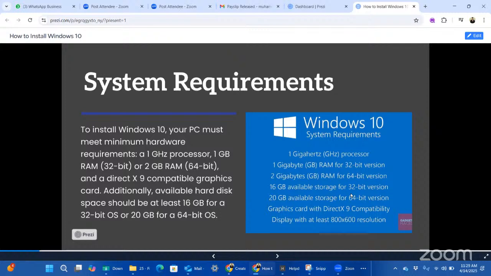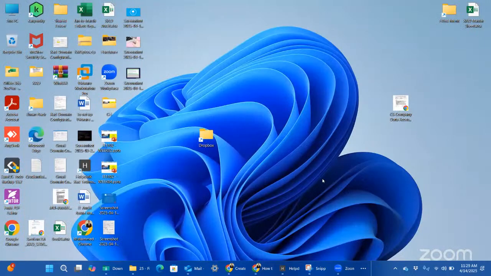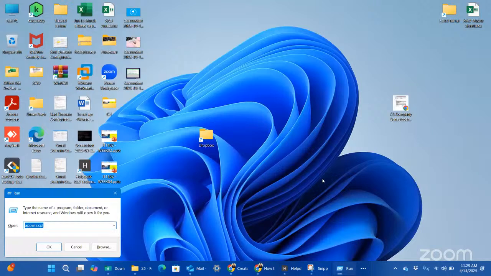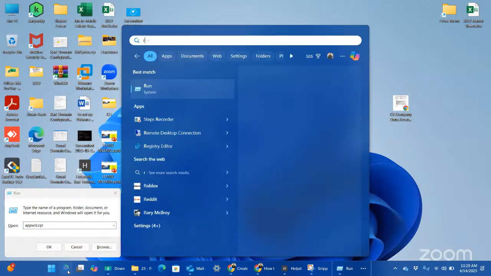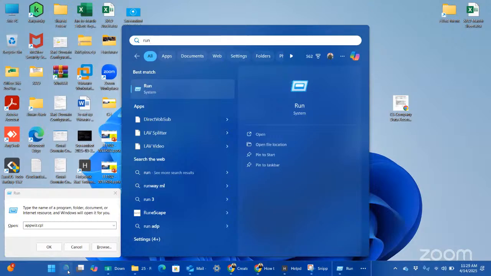So how do we know whether our system reaches these requirements or not? I'll show you. First, you need to go to the Run command. You can press Windows plus R, or search for Run.